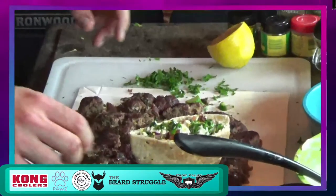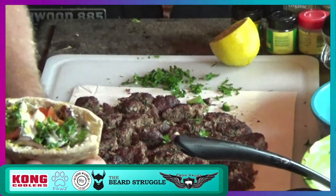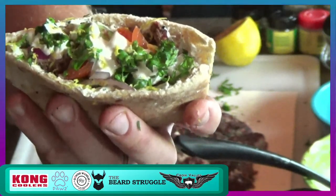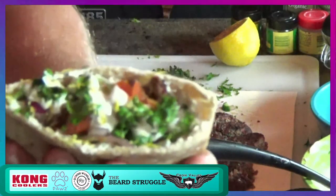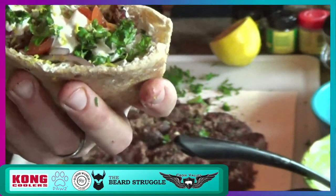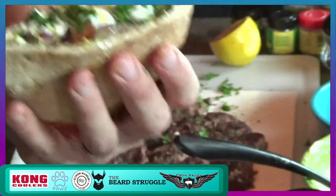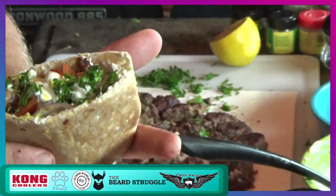All right, now I'm going to flip it over here. See that? Beef stand. And then I'll hold it up here for you. And there we go. There is our Kofta style pita pocket sandwich. You're going to have this one. Come here, babe. So once again, we got the Kofta style beef that we seasoned up along with cucumber, tomato, black pepper, red onion with our tahini and yogurt style sauce. All in a very portable, very stylish pita wheel.